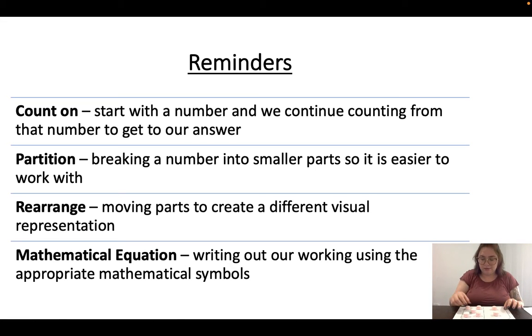We're going to rearrange again. So I'm going to move 1 over here. Now I have 3 on this side and 4 on this side. So we're going to write the equation for this. 3 and 4 equals 7. Here's where it gets a little bit tricky. We're going to move 1 over again. Now on this side we have 4, and on this side we have 3. It's very similar to the one we just did, but it's not quite the same. We've moved our numbers around. So we have 4 plus 3 equals 7.